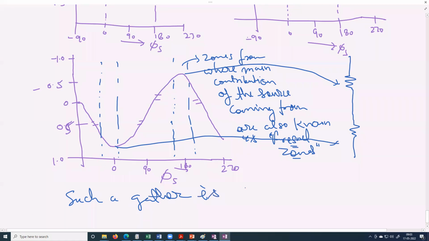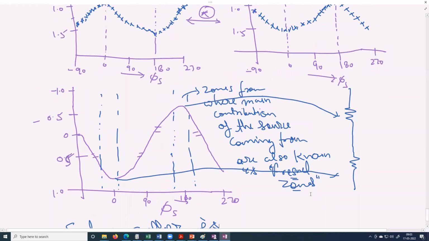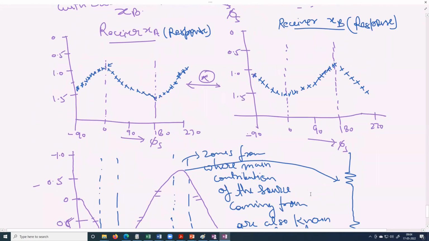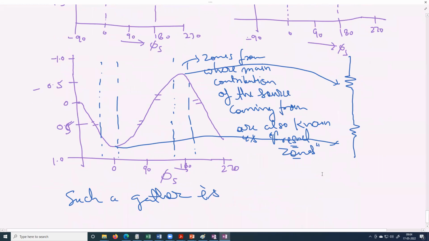Sir, one question. Yeah. So this correlation looks similar to the XB and not XA, the second graph. Why is that? It should be something in between, or like one of them? Yeah, actually, when you do the cross correlation of these two responses at XA and XB, you can do it in MATLAB as well. Okay, so the graph you will produce will look something like this.